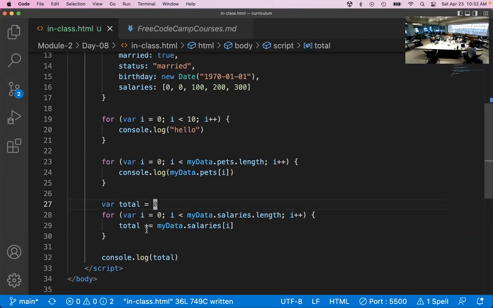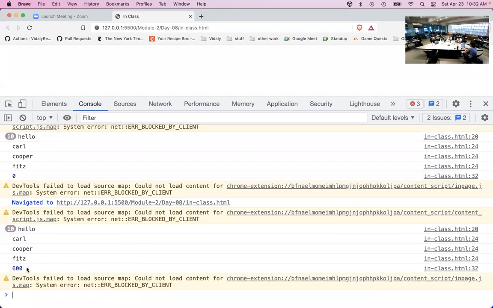Second loop, total plus equals 0, so still 0. And then we do 0 plus equals 100, so it's 100. And then 100 plus equals 200, so we're at 300. And then we do 300 plus equals 300, so we're at 600. And yeah, that's what we see.